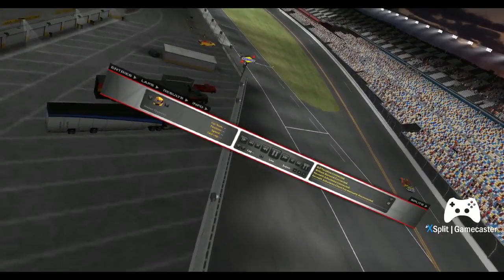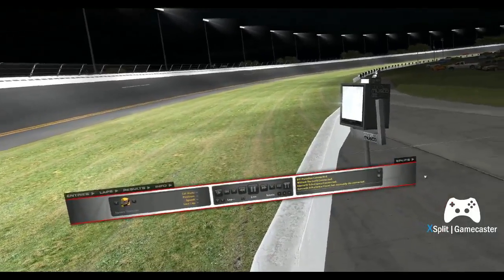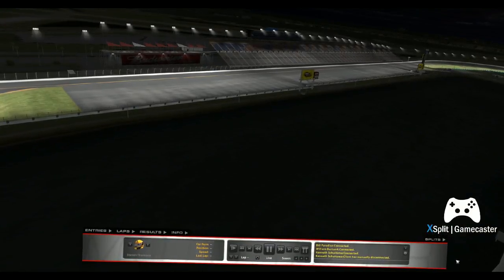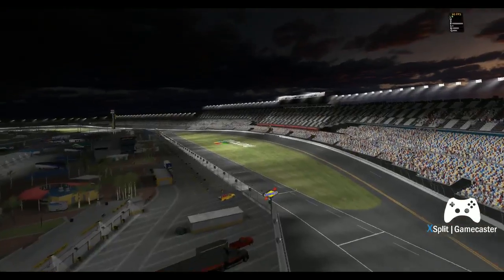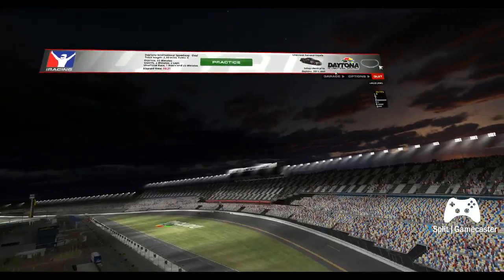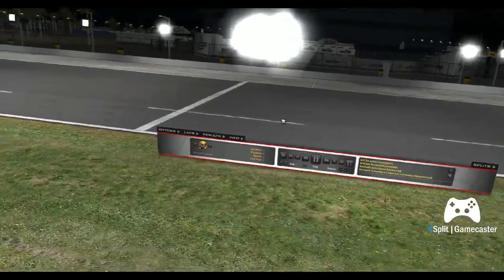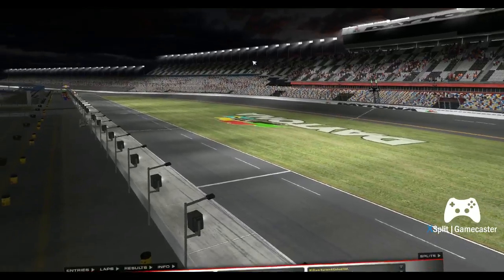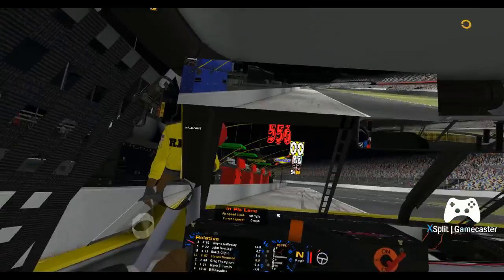If it works out well, I'm not going to run it on this machine. I'm going to run it on the crew chief's machine and then put it in TV3 view so you can see all the cars instead of being in the cockpit. Did you see how much resources it's using? That's one of the things I might have to tweak. When I was in an open race session, it was using like 21% of the CPU — I'm using 25% of the CPU and about 20% of the memory.